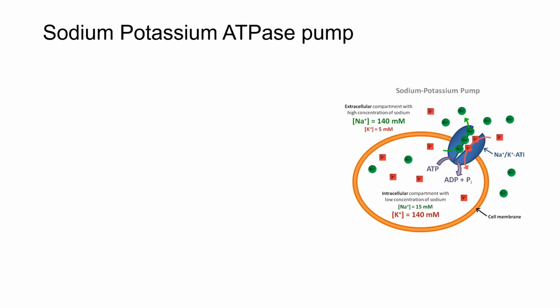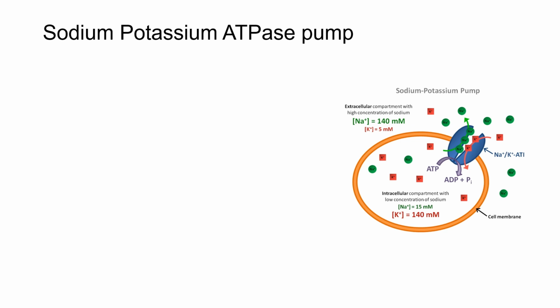We saw the functions of sodium. In the majority of cases, whether to transport amino acids, glucose, or to generate an action potential, there is a movement of sodium into the cell. But actually, the cell should have a high concentration of potassium inside and a low concentration of sodium, which is very essential for the survival of the cell. But because of these functions, there is entry of sodium into the cell.